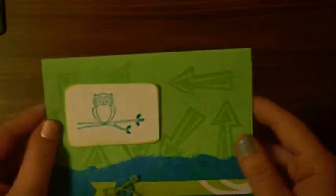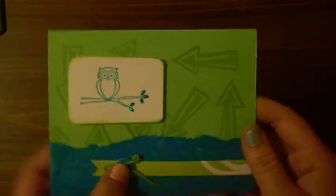So this is the finished card. I think it came out really cute. It's a little bit different from what I normally do. I like it. And so more pictures will be over at my blog.